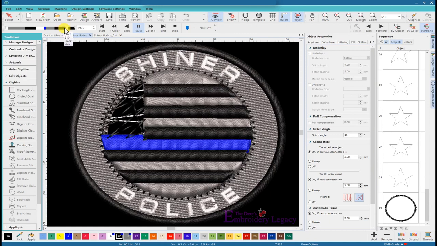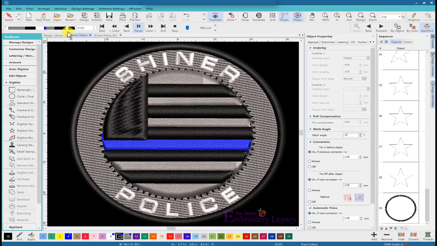This fill that's coming up right now should be a fill, but it's actually a satin stitch with the stitch length turned on to splice after 7 millimeters. I'm not sure why that was done, but personally, I wouldn't do that as a satin with the splice going on there.